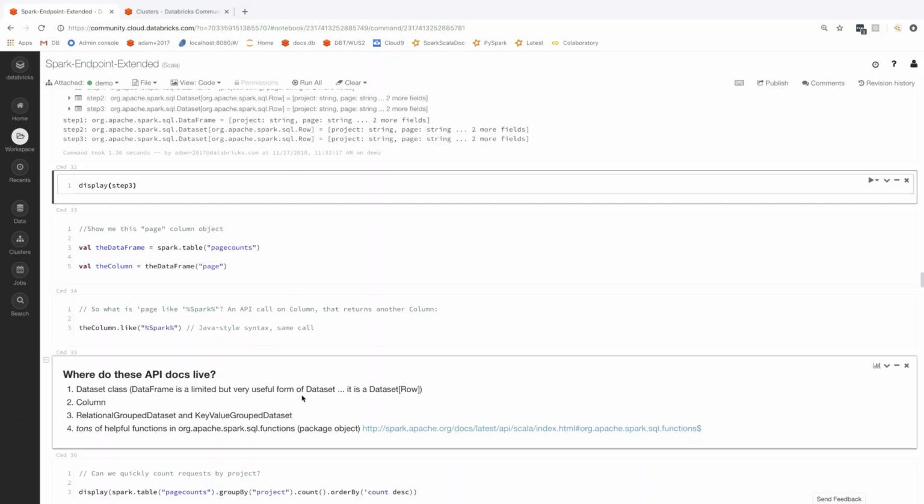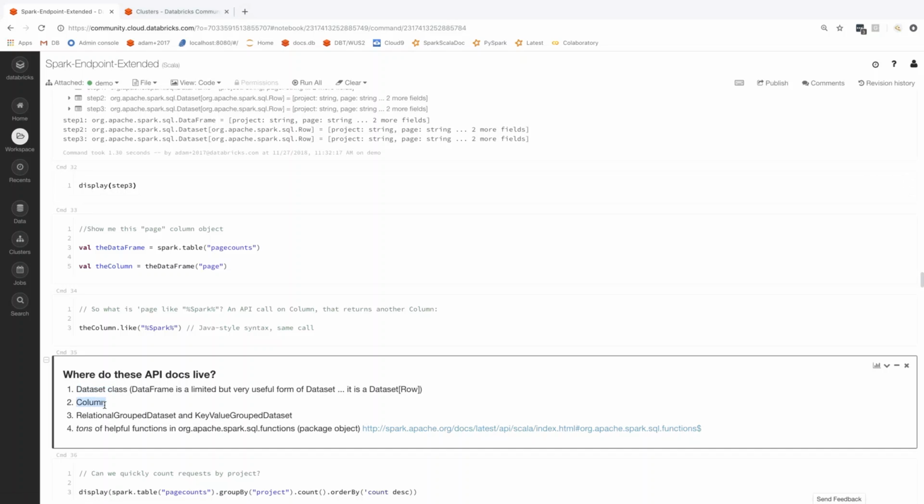And the places to focus on for data processing are the Dataset class, the Column class, RelationalGroupedDataset, which is important for aggregations, and this package object down here with the long link called org.apache.spark.sql.functions. That has tons and tons of built-in, very performant functions for doing all sorts of things with your data.